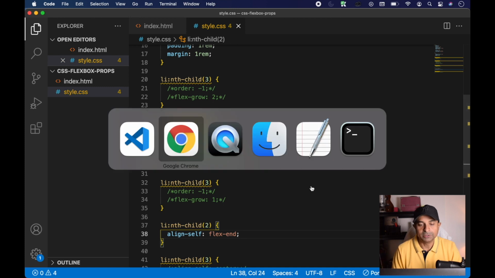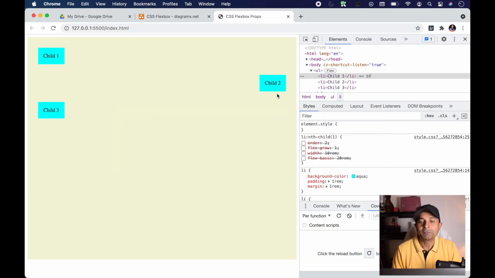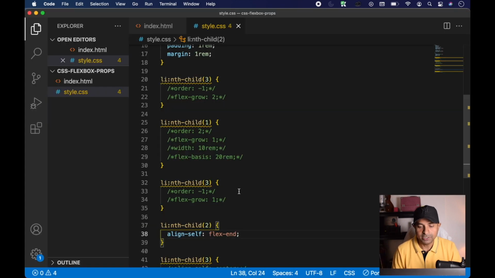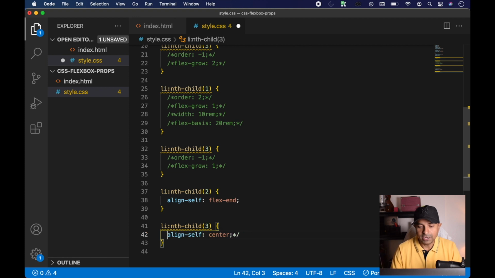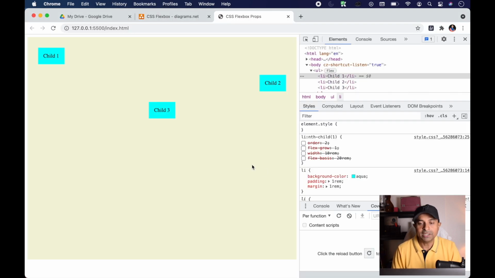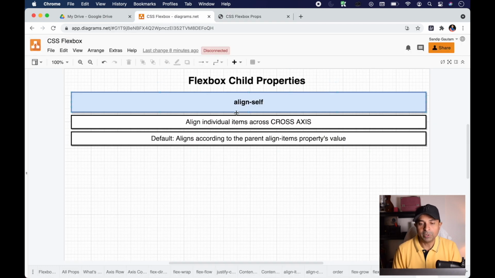Let's see what happens. See that? Because my cross axis is the x-axis, it's getting aligned here. Let's target child number 3. I already have align self. I'm going to just uncomment it, save. See that? It's aligned at the center. So this is a really, really important property, align self, and you're going to use this property so many times while laying out your individual child.